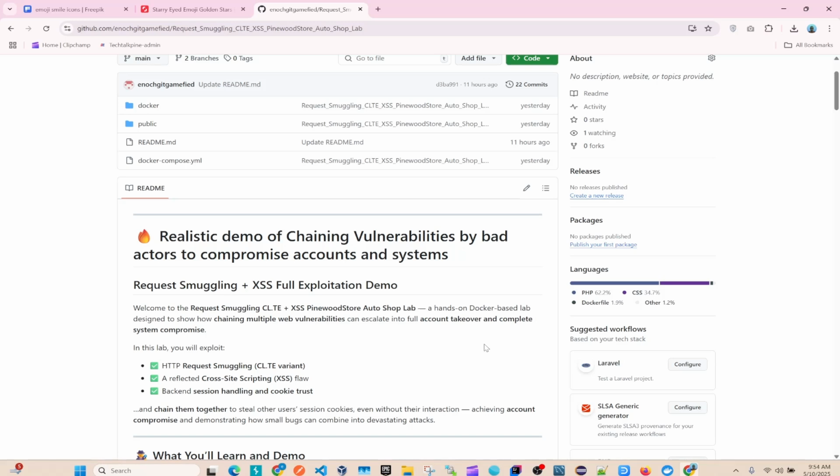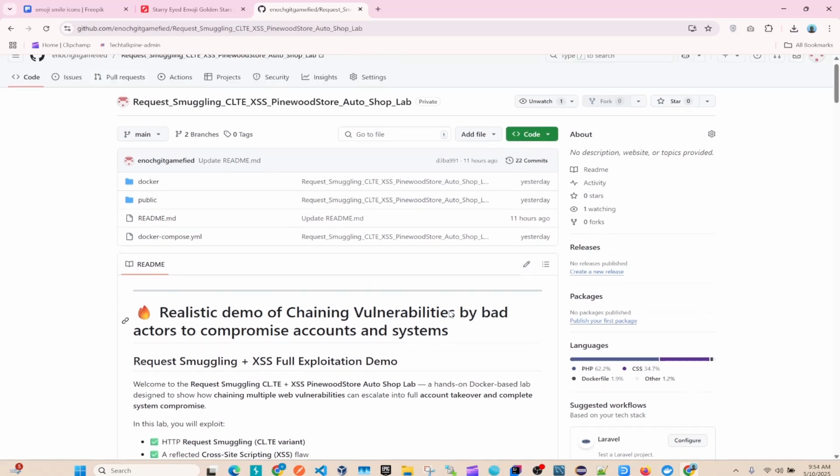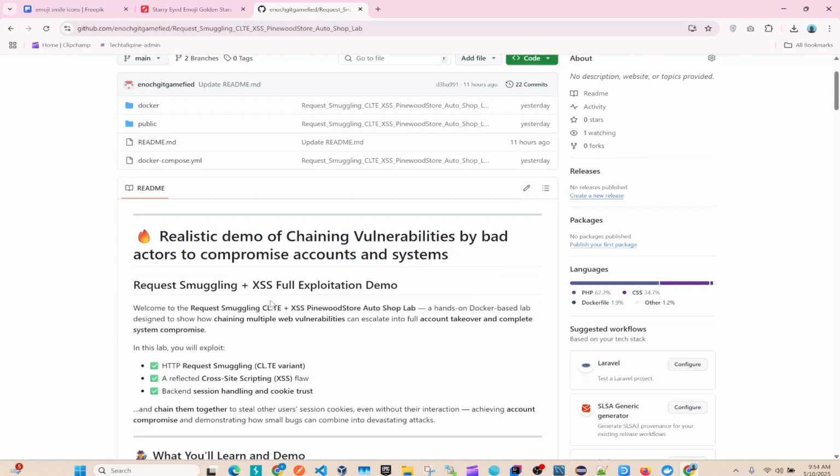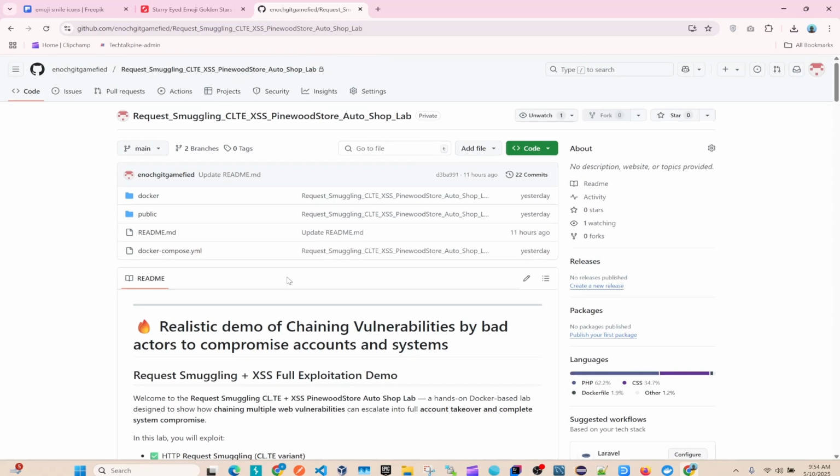With that being said, I actually created the lab entirely in Docker. At the end of this video, I'll probably make this public, so if anybody wants to practice, they can go back and grab the contents and create the lab in Docker and try to practice this. Currently it is still private, but I'll make it public at the end of this video. All right, let's go ahead and get started.